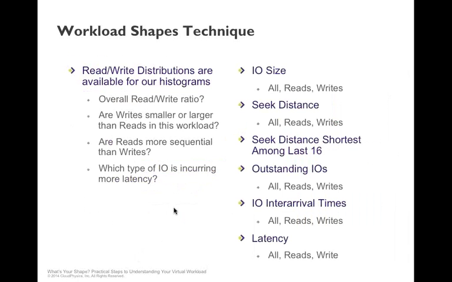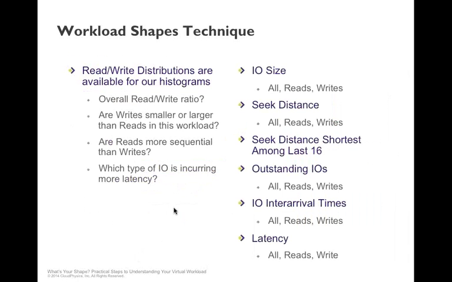Then we have outstanding IOs. This is a notion of how many IOs are queued from the virtual machine at a time. It gives you a notion of the parallelism of the workload. Then we have the IO inter-arrival times, which give you the distribution of the time between multiple IOs coming from the virtual machine. And finally, the result of all of those characteristics from the workload and the actual behavior of the physical device results in latency. We saw an example of that earlier, a couple of situations where you can have bimodal latency, and that's a great clue.